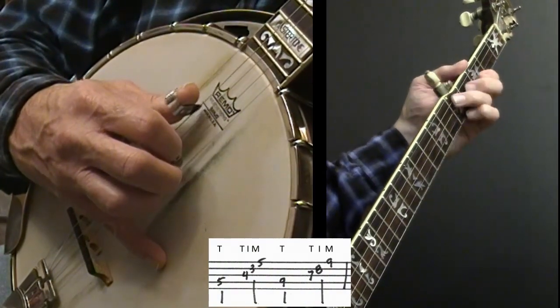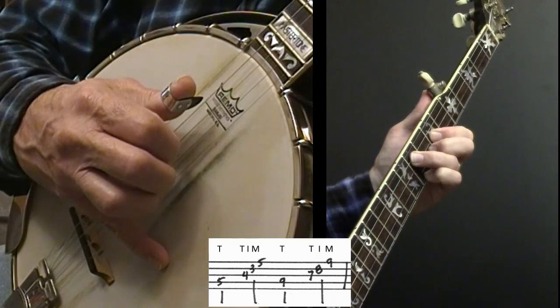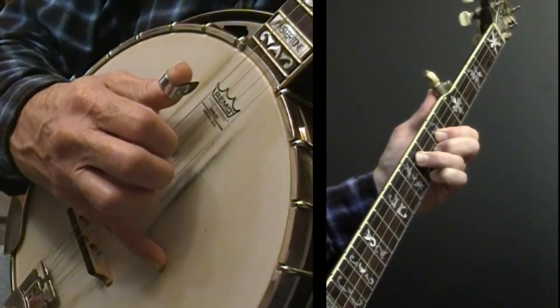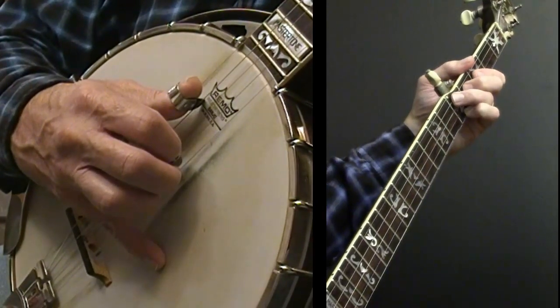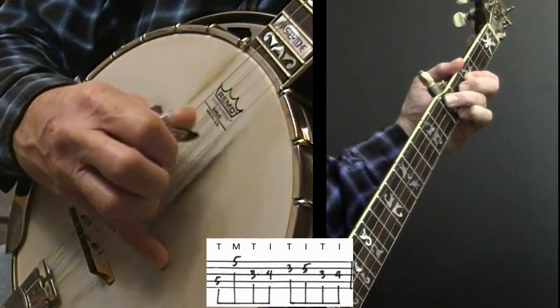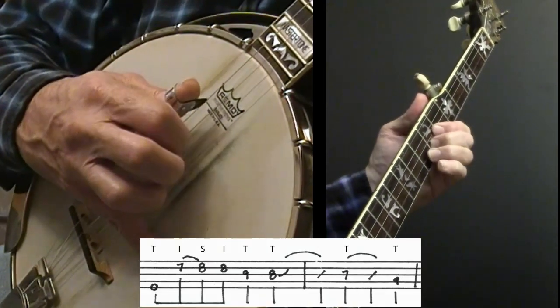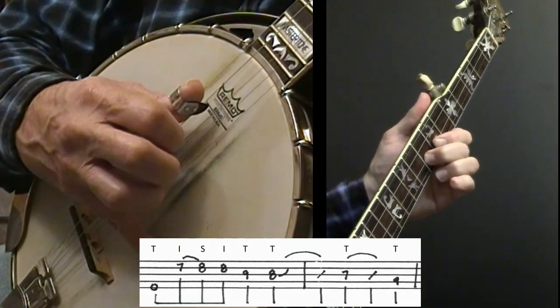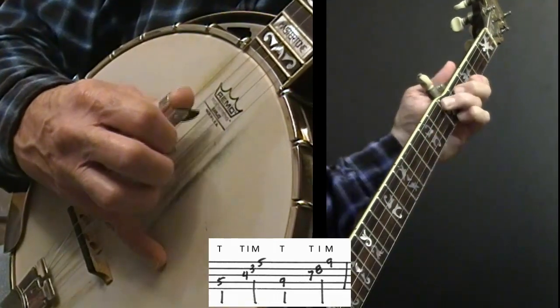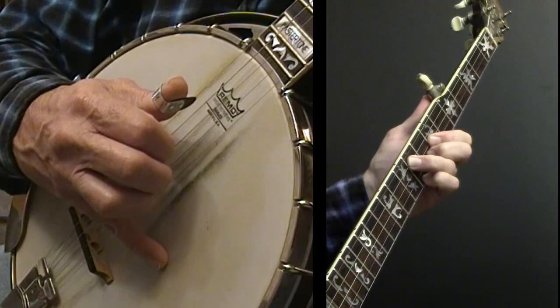And back to G, and straight up chop on the inverted G this time. So my first 5 measures: 4, chop, 4, 2, 3, 1. And now I go to my D chord.